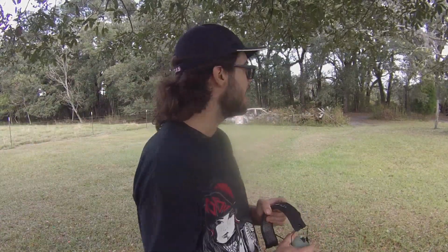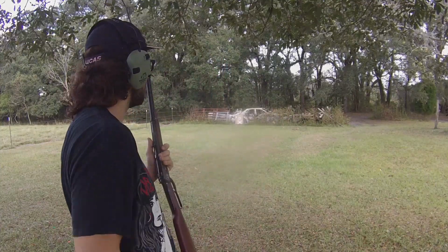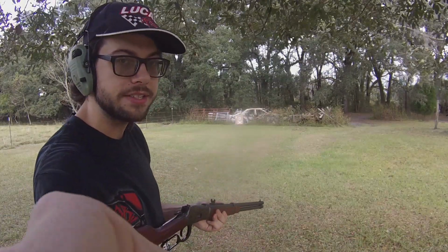Okay, so we're out here at about 35-ish to 40 yards, and I am going to go ahead and see how zeroed this Rossi is. My other Rossi was not zeroed at all out of the box, so we're going to see how zeroed this one is. I have us a cardboard target down there. I'm just going to go ahead and send a round downrange, and we're going to see where it hits.